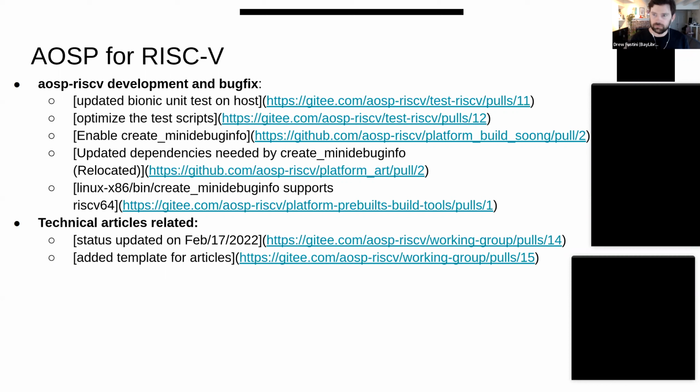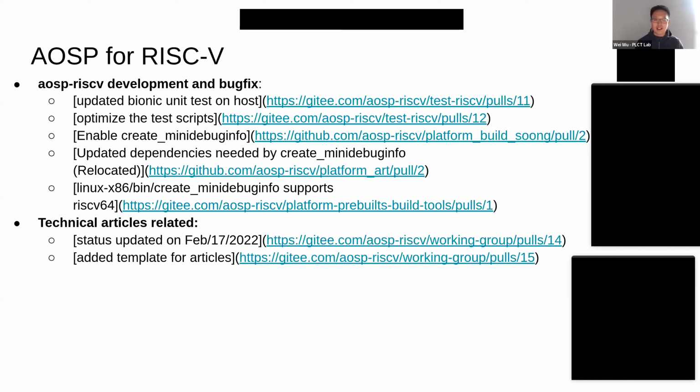Yeah, so can you hear me now? Yeah, we can hear you. So basically, let me give some background, or the call for contributors. The Android Open Source Project is a very huge project, and in the first place PLCT lab was trying to port AOSP to RISC-V.